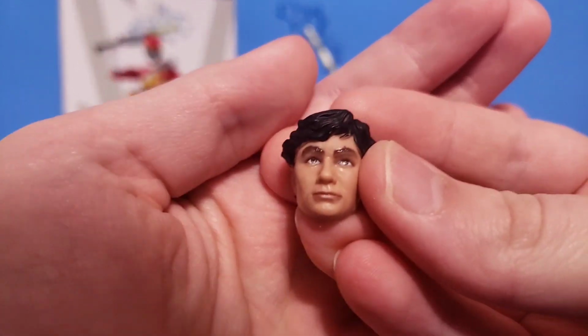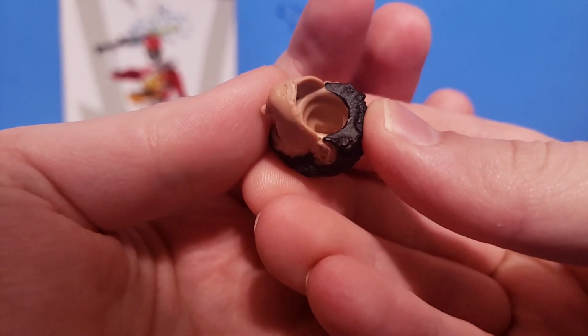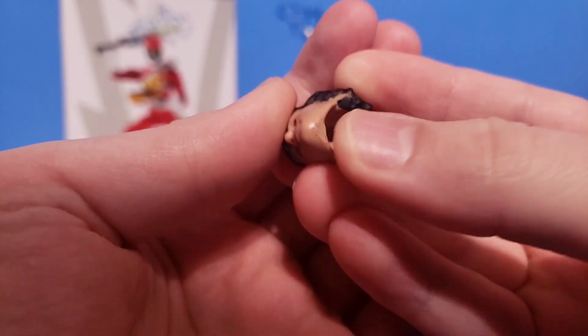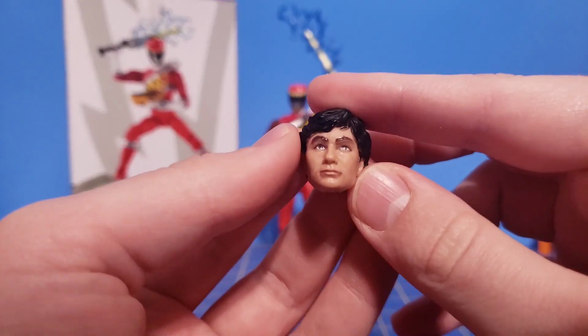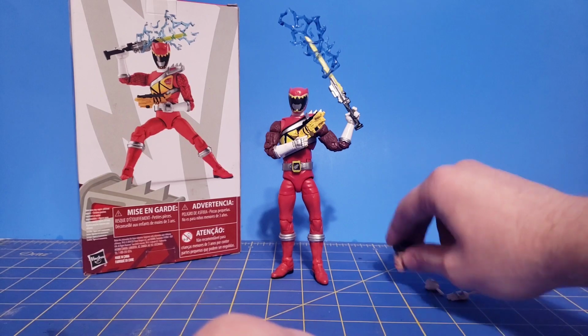It comes with a civilian head sculpt, which looks pretty good. Interesting to note is that this is all one molded piece. The hair is actually painted on, as far as I can tell. It's definitely not an extra piece there. I don't think they've done too many figures like this where the hair is part of the head mold.